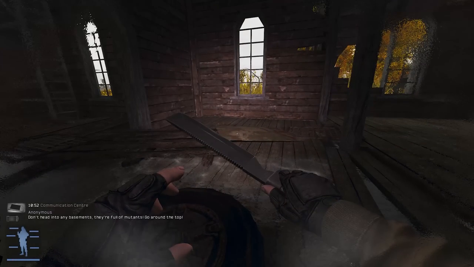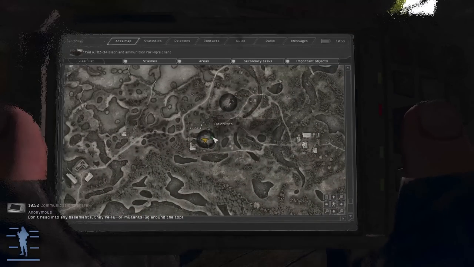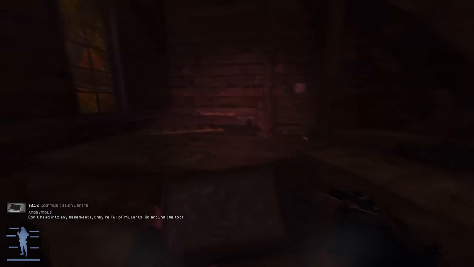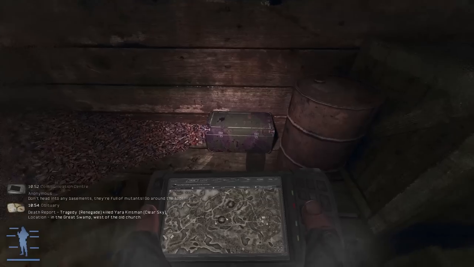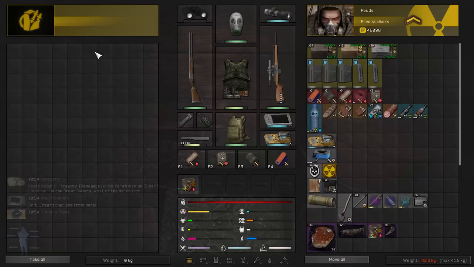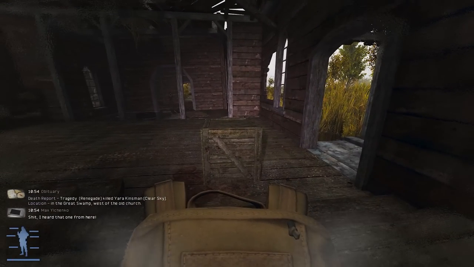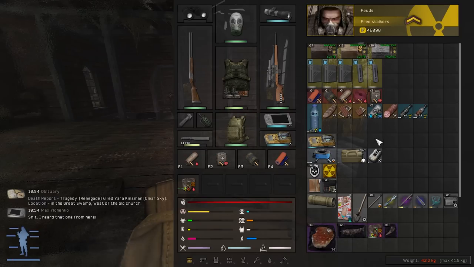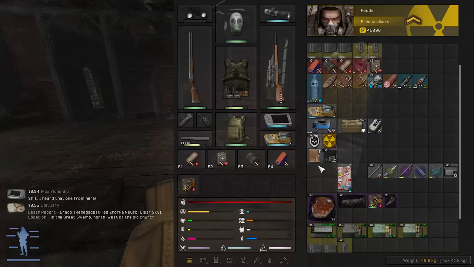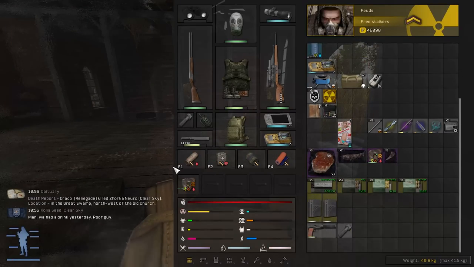Right, we're gonna save here. There we go, saved. Right, let's find out where the stash is hidden. It seems to be outside. Or is it? Oh no, is that it? Oh heck yeah, it is! Light armor repair kit. Hell yeah! Nice! What's our current weight at? Ooh, we're just over. What I am going to do is drop that bedspread and that shovel. I don't feel like carrying a shovel with me. We'll drop those magazines as well.